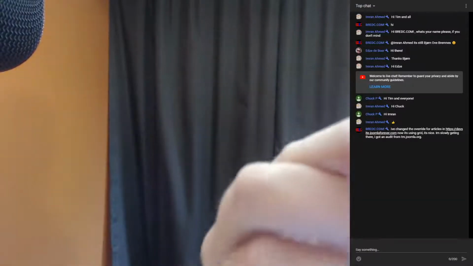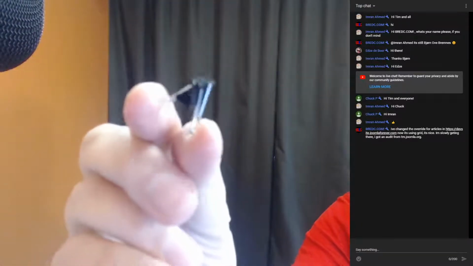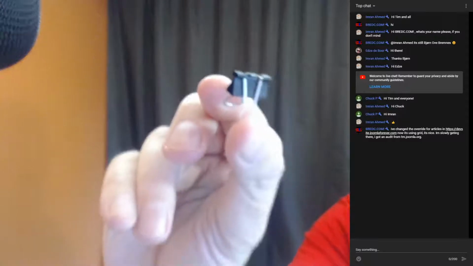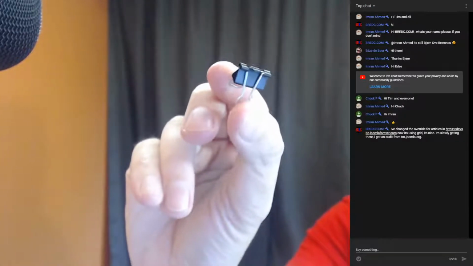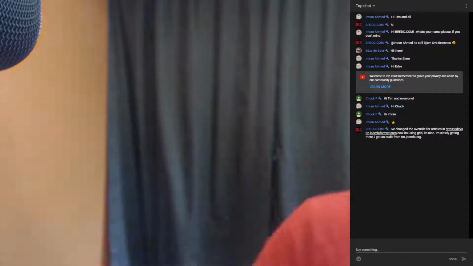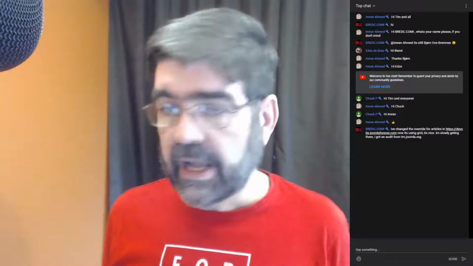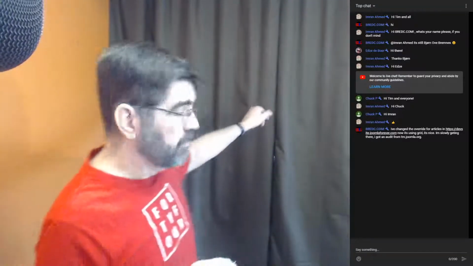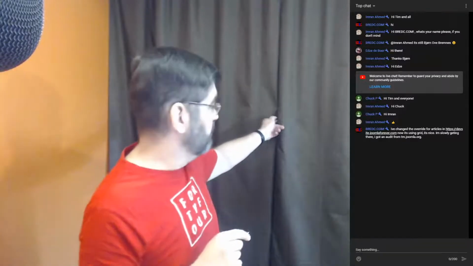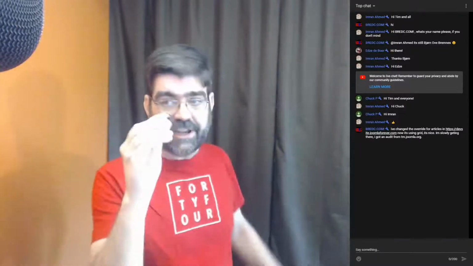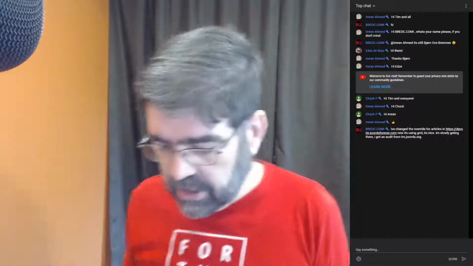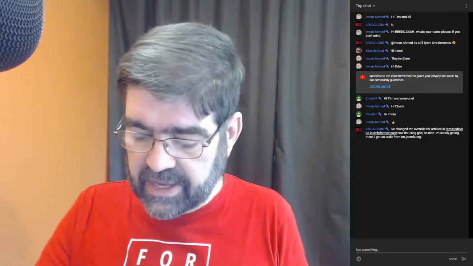Let's see, if I move out of the way, maybe that'll focus. It's kind of blurry, but they're just those little paper clips for holding paper together. I have a whole bunch of these because I actually use them to pinch the two curtains together at the back. On the back side, I have these all pinched down. So I have these 10, and I keep them in this mug.